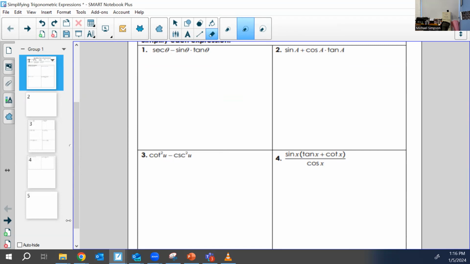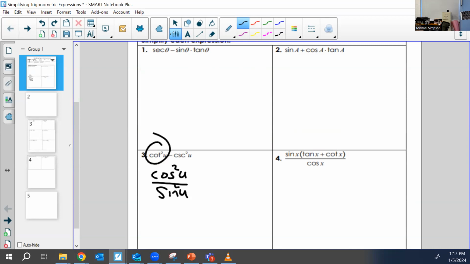No, but you still break it down further. What is cotangent in terms of sine and cosine? Cotangent is cosine u over sine u, and it's squared. Okay, that's cotangent. Everybody see that? Cotangent is cosine over sine. Yeah, because it's squared. It's given that square right there. It has to be squared.